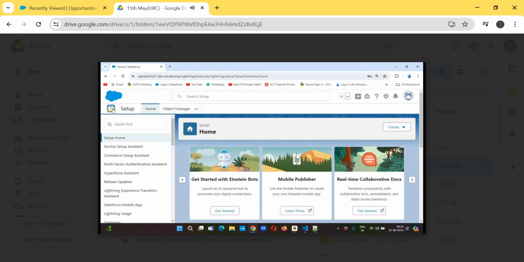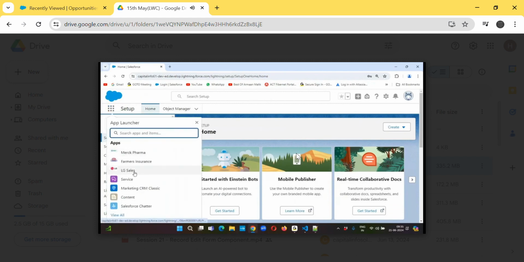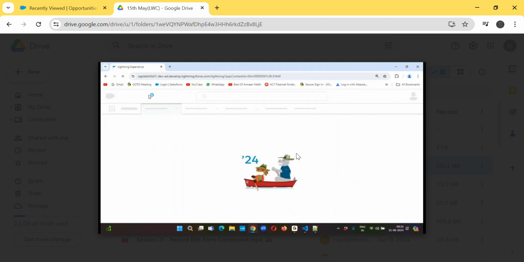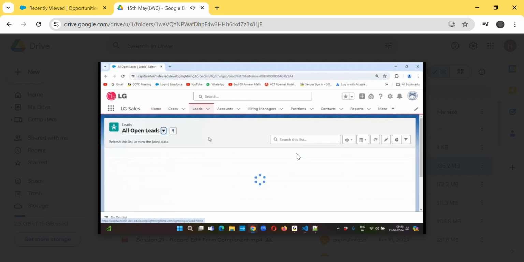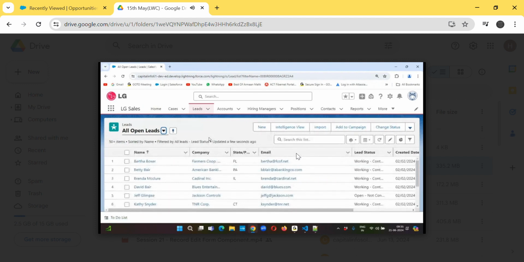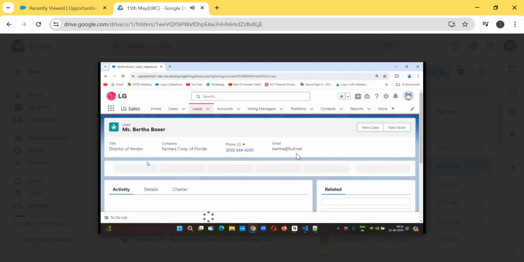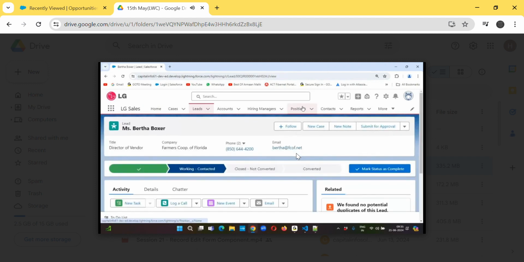Now I'm going to my application, to my lead object. Open the lead record. Whenever we open the lead record, it shows a progress indicator. This is a progress indicator component, which indicates the various progress steps.